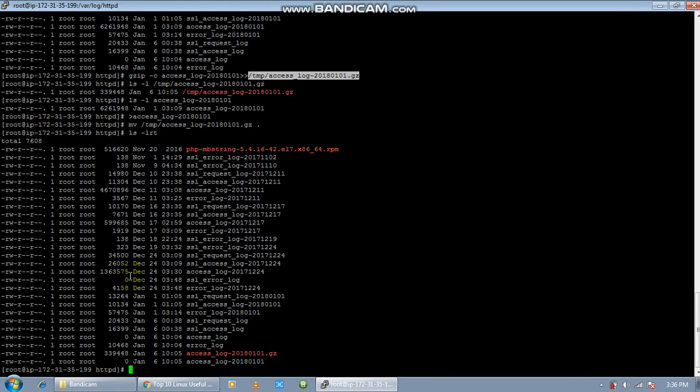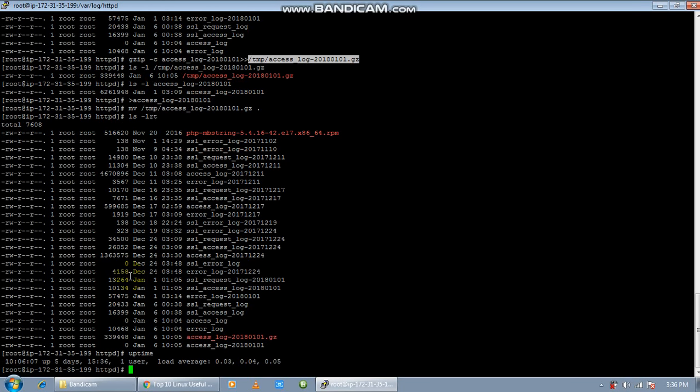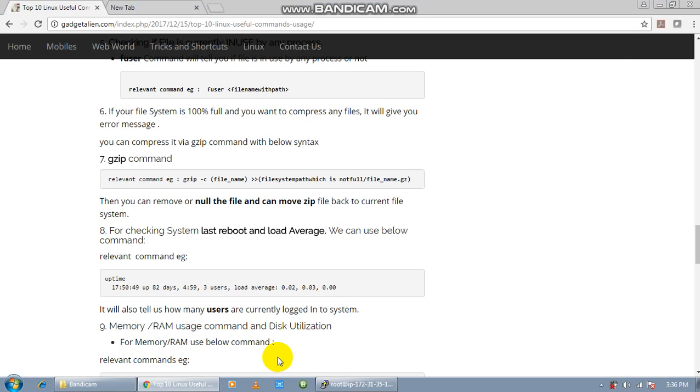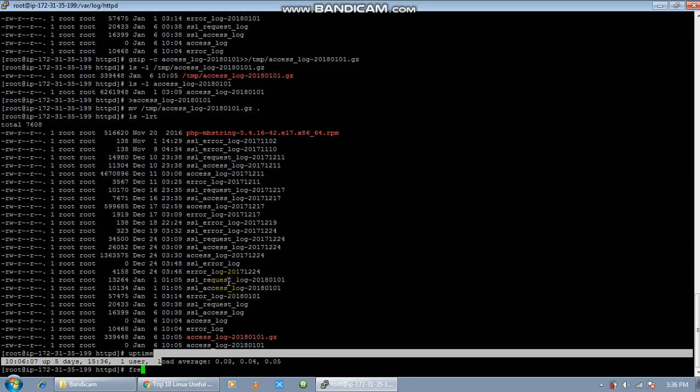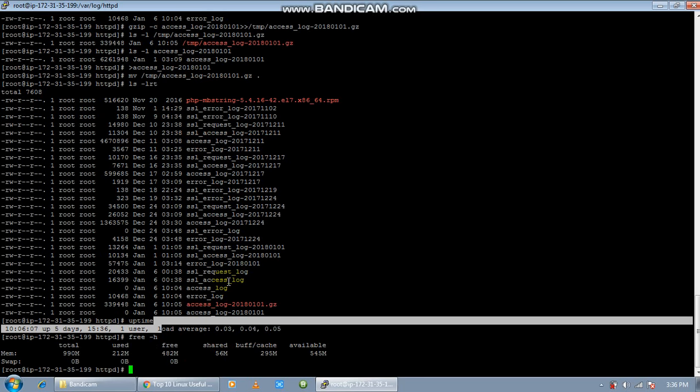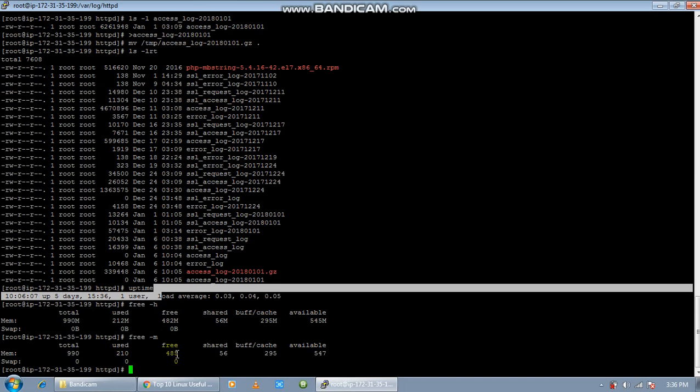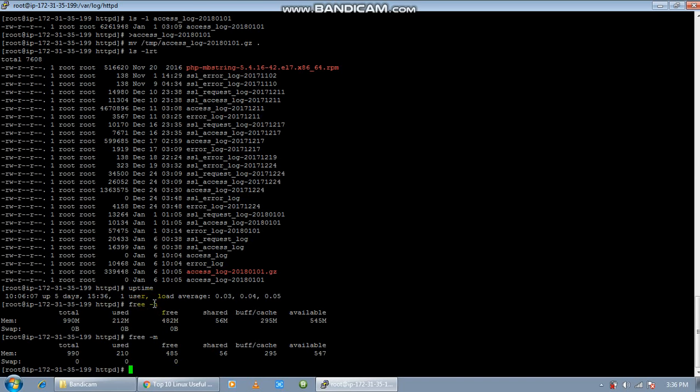If you want to check the uptime of the system, you can simply use the uptime command. It shows the system has been running for the last 5 days, one user is logged in right now, and the load average is mentioned in the command output as well. If you want to check memory utilization, you can use the free -h or free -m command, which shows it in MB format, and H is human readable format.